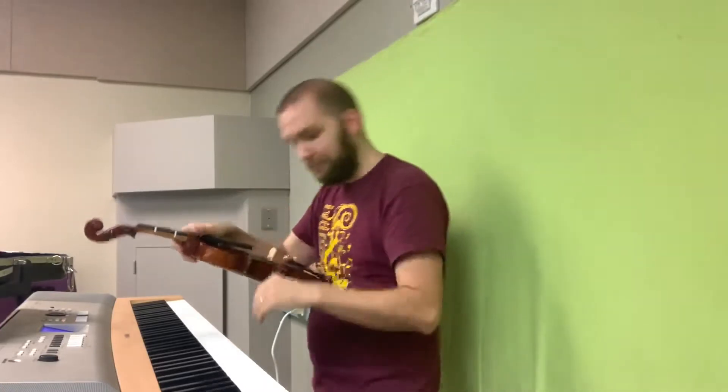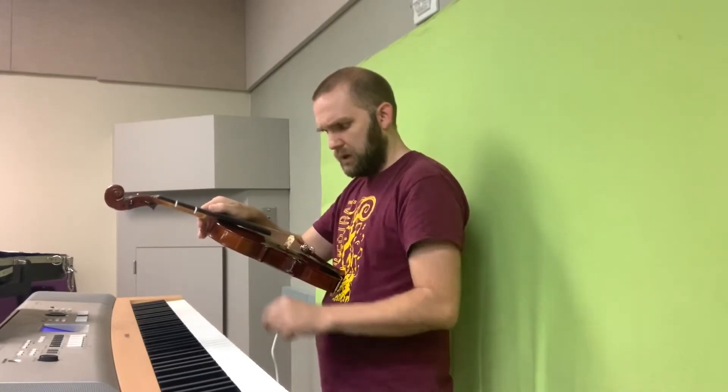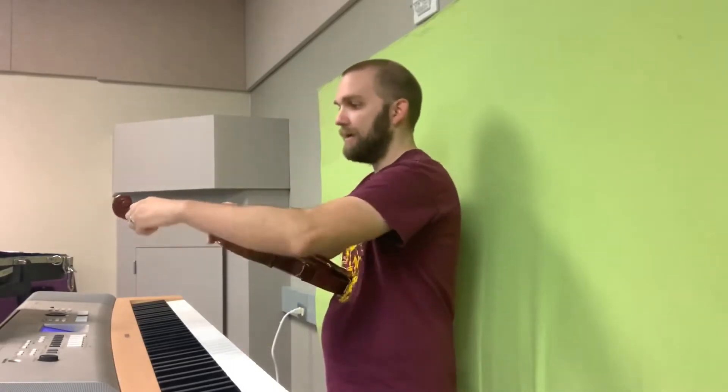They're the same pitch now, at least close enough for this first step. The second thing is I have to do the same thing with the next three strings — three more times, this time on D. I think I'm already too high — no, it's gotta go higher. Now we're closer. It went higher on the violin so I have to come back down a little bit.